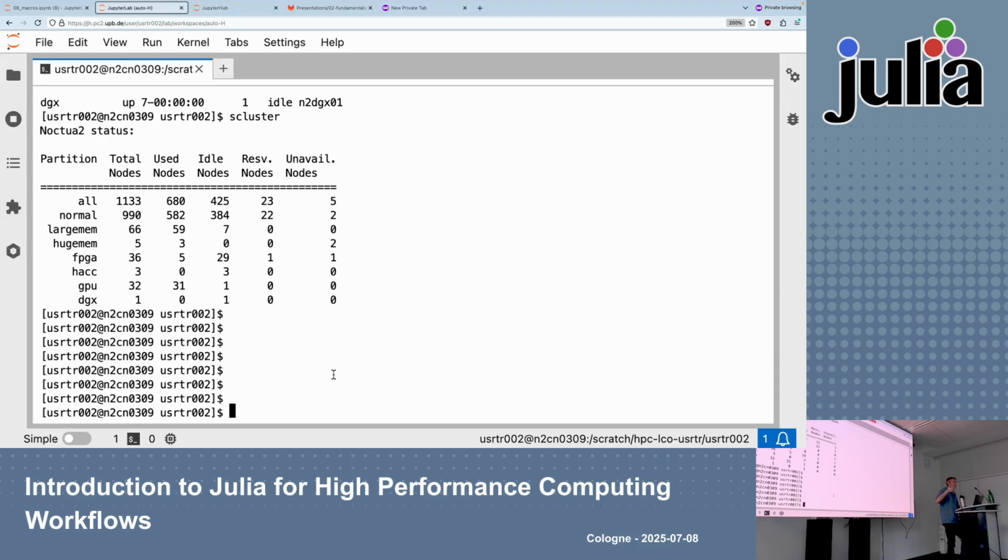So interactive usage is possible, but then it always depends. You can't really give a guarantee that you will always have this interactive usage possible. But on the other side, if you need 20 nodes, then they will be executed at some point.